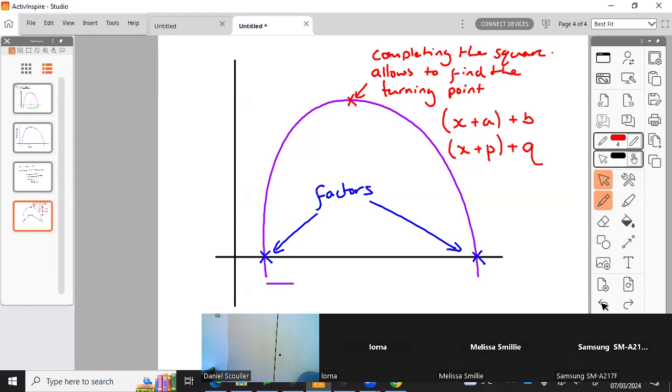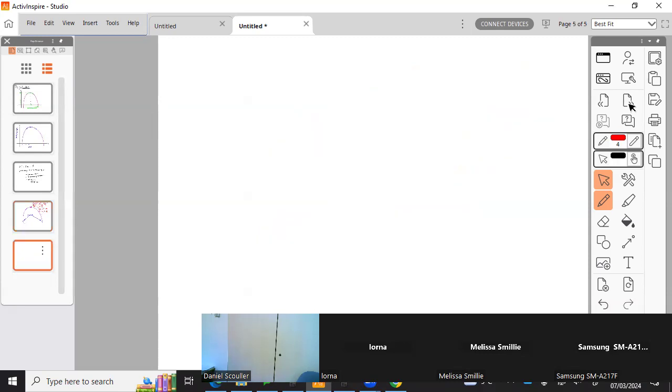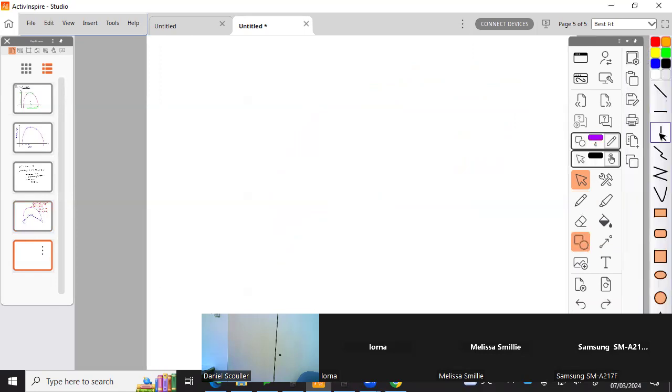Okay, so we've already done things. We've done completing the square. We've done factorization. So we're building up actually parts that we need to do tonight. If you got asked to sketch a parabola or find a turning point of a parabola, then you know how to do it already. If you were to find the factors of the parabola, you know how to do that already. So there's not much to build on, we're just building on those skills and seeing how that goes into our processing.